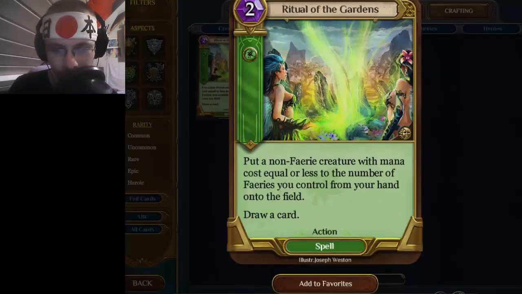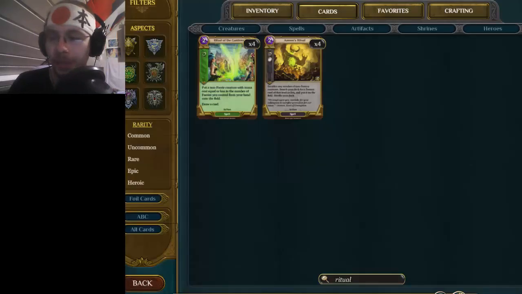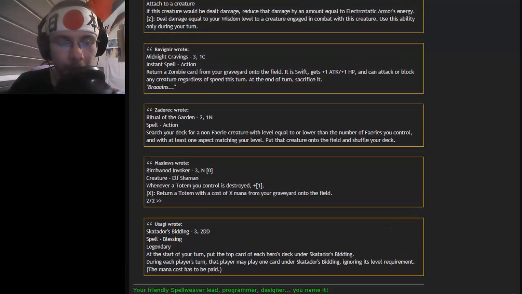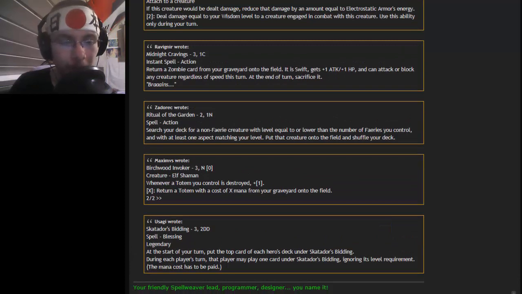Wait. Okay, yeah, that's still the same. It's still mana cost equal or less. I thought it was equal because that also would have been pretty trash. But yeah, that's a good change. That's definitely a good change. And then we have from Maxim, that was from Zadorek, by the way.